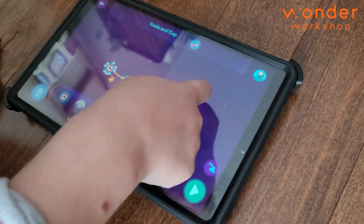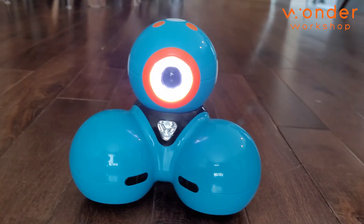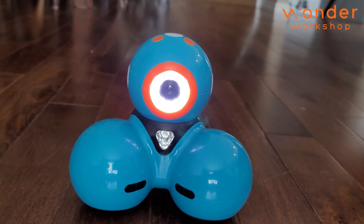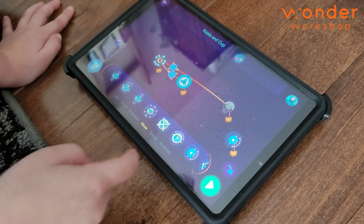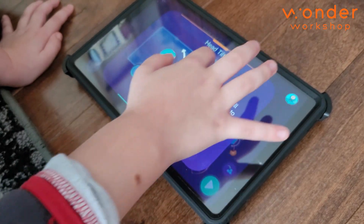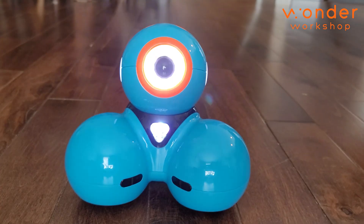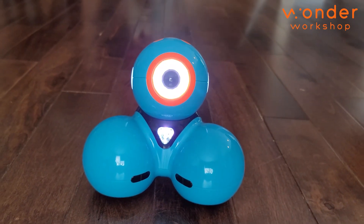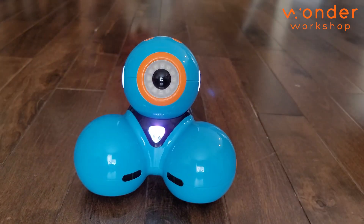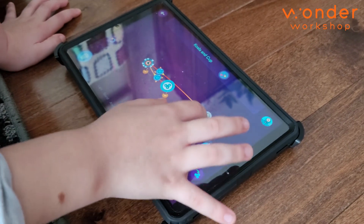Can you put one where he drives? Yeah, you can drive it. There's so much stuff — head tilt up all the way. Look at Dash. Oh, he blinked. Head down. Head up. And then head middle. That's kind of cool. So let's make him go up. Man, there's so much you can do on this thing.